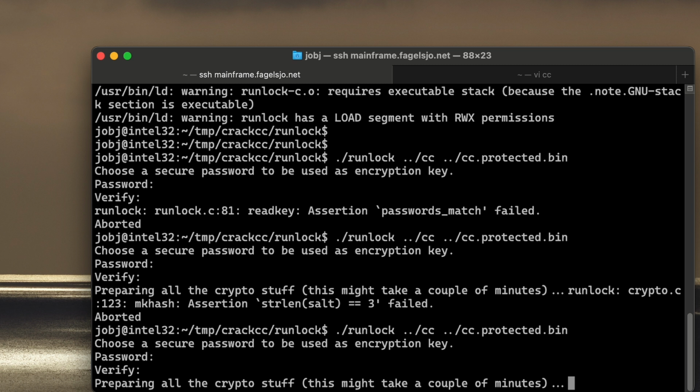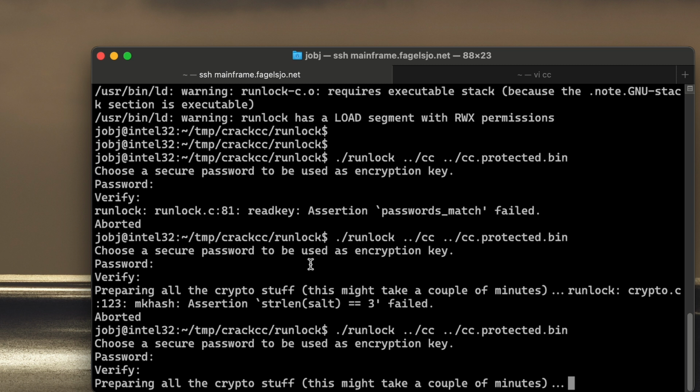Well, I need to figure that out later on. And now we wait while Runlock encrypts this file. It's a pretty slow virtual machine, so it takes at least 30 seconds or something like that on this. It's a lot of calculations being done.